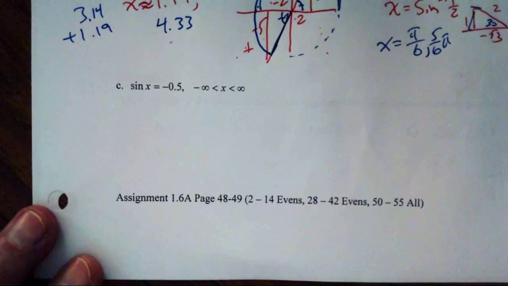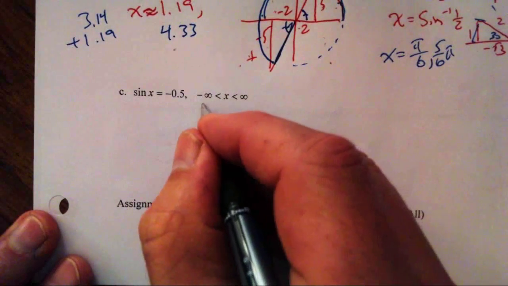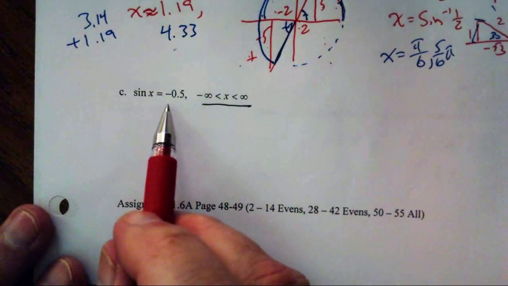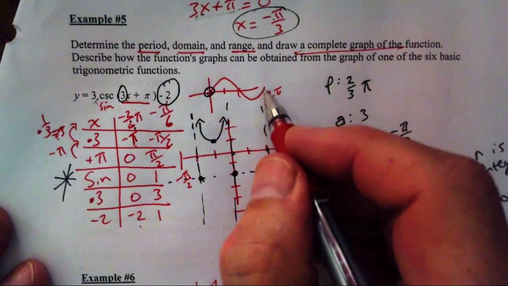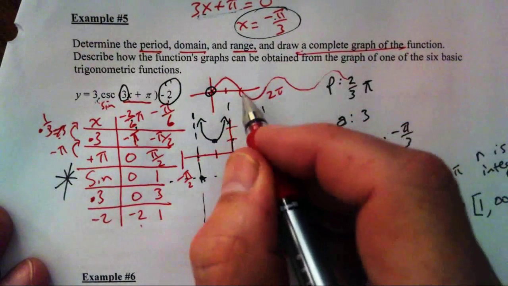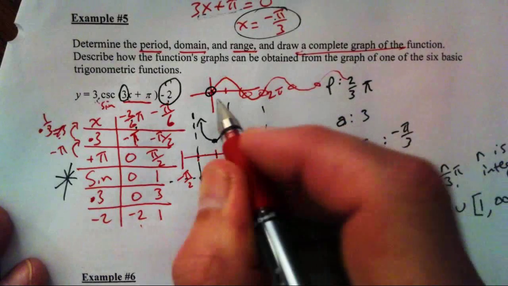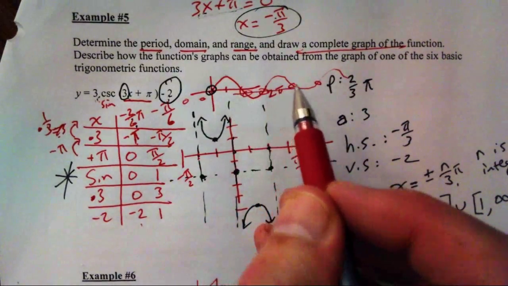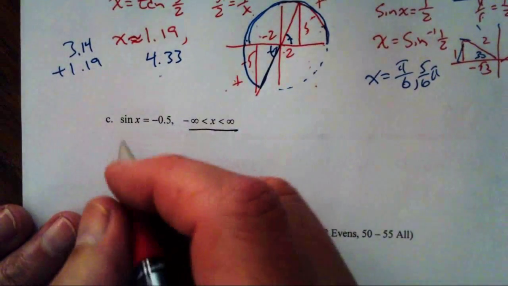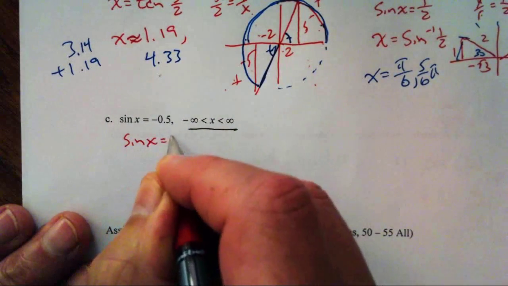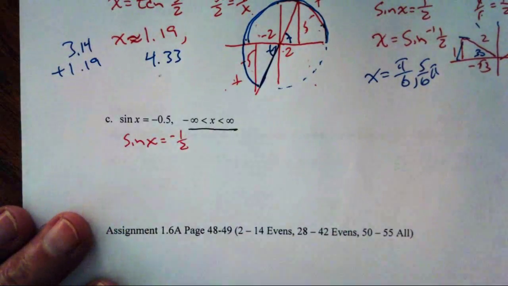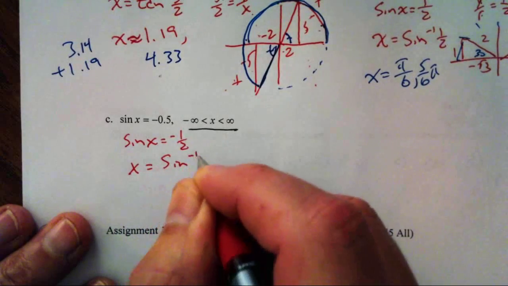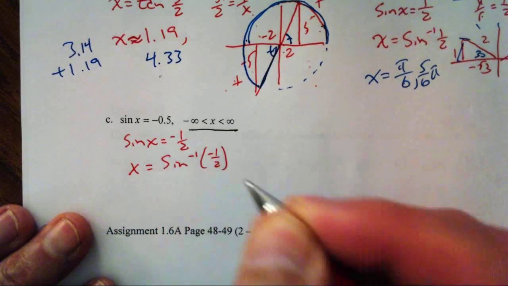Okay, very similar. However, we're looking for solutions all times that sine hits -1/2. And think about this. Here's our sine graph, but it goes on and on and on forever. When does it hit -1/2? An infinite number of times. So we have some naming challenges with all the times that it gets down to -1/2. But I'm first going to go sine of x equals -1/2. So I can go x equals sine inverse of -1/2.